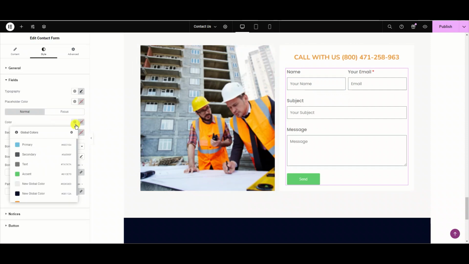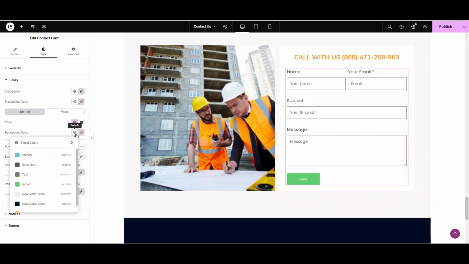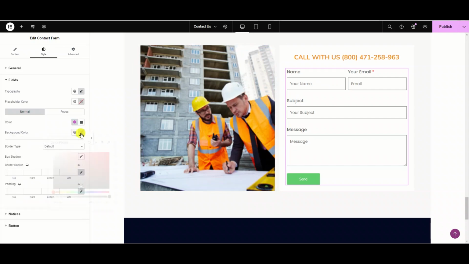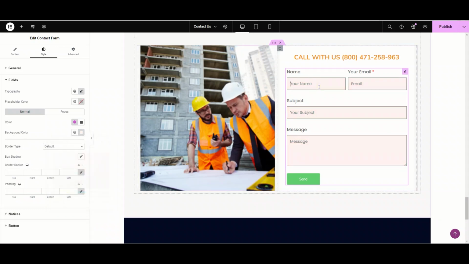Let's try the color on normal. Let's write the name. Anything else? We can also change the background color from this background color option. Let's try a color somewhat pink or light pink. You can see this is how it works.